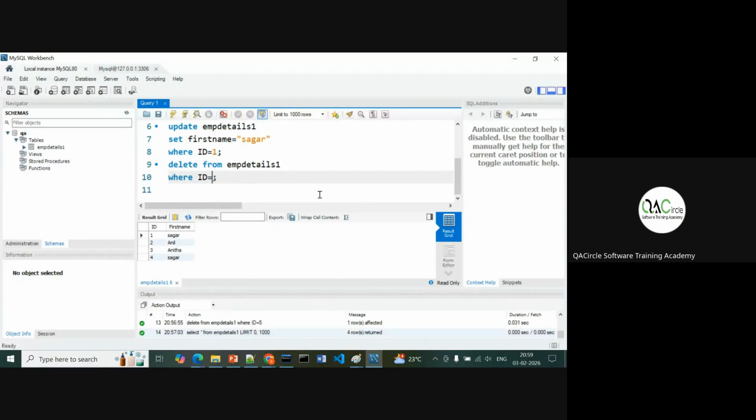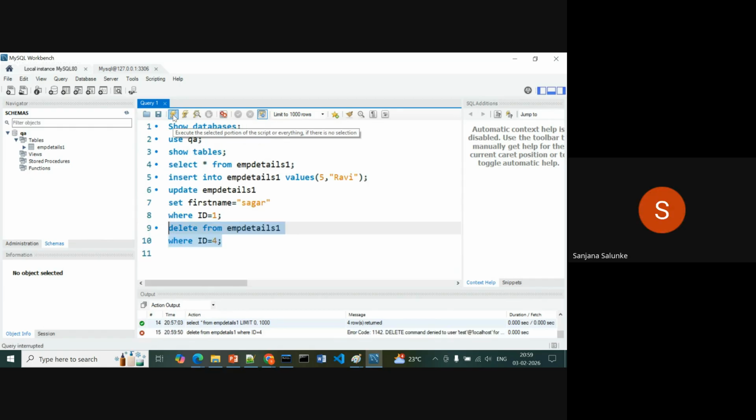So I can give 4 for the delete option. Shall I execute? Yes, ma'am. So what is the error now? Delete command denied to user, because I already revoked the permission for delete, right? Understood?